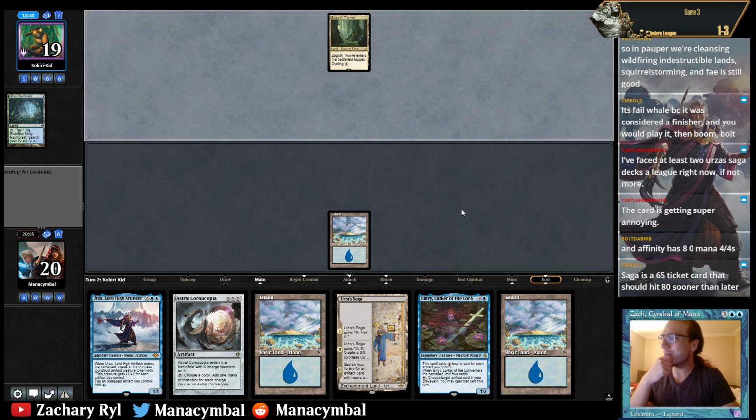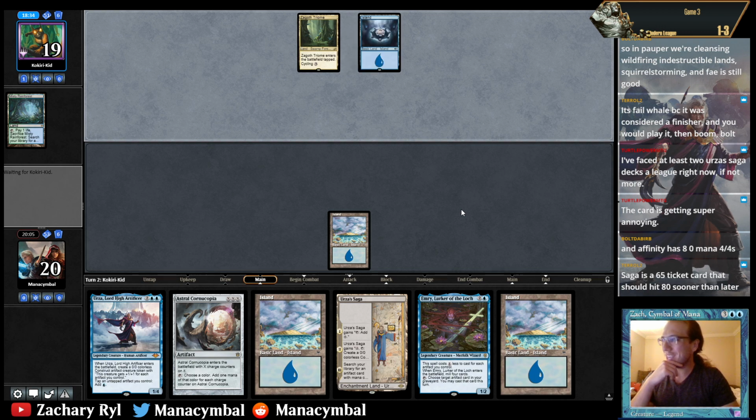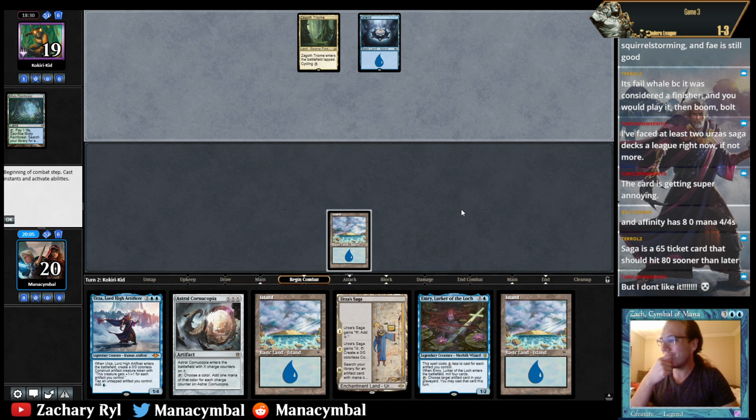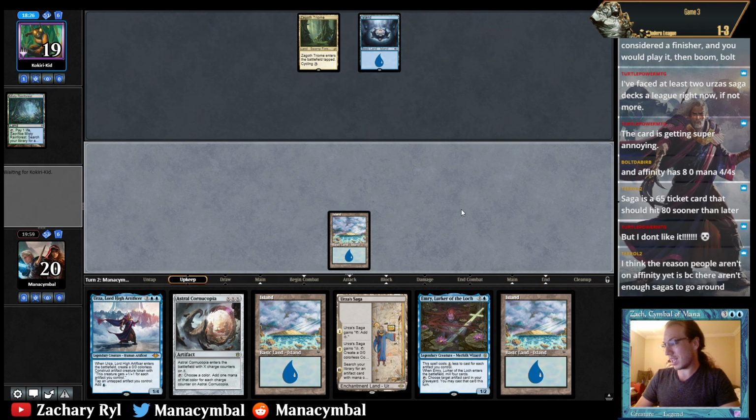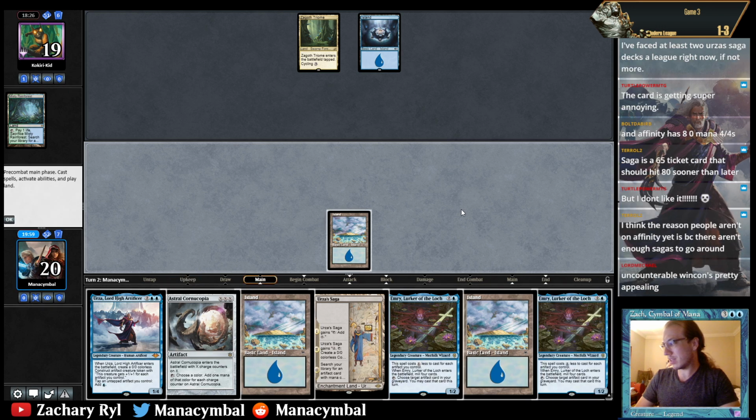Zagoth Triome. Wow. So they're playing like the control version of Titan from a while back? Weird. Okay, so Saga can get me Surge Node. Also, second Emry is great.